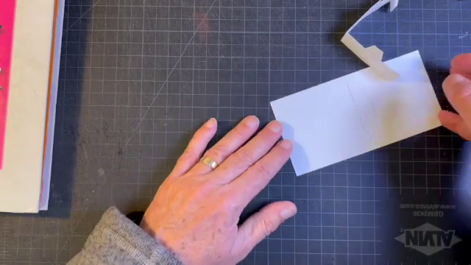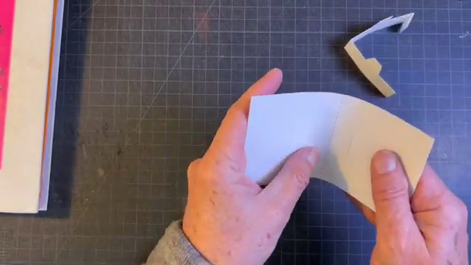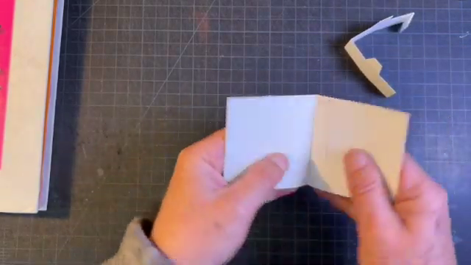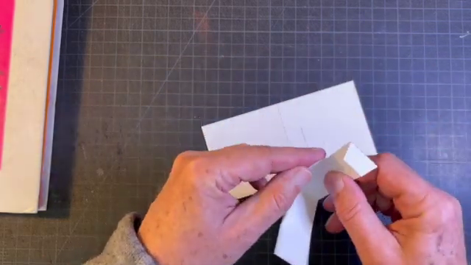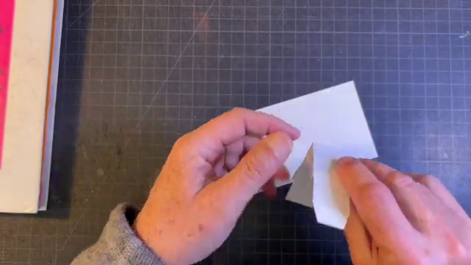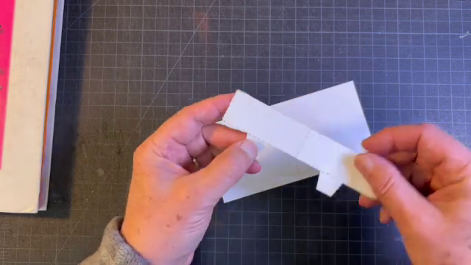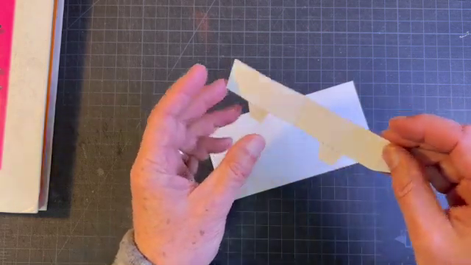Once again we have a base page with the centerfold, so fold all your folds. I cut pieces out earlier, cut and folded, cut and scored. There they are. This is the pop-up piece itself.